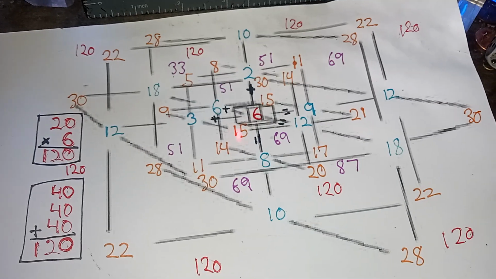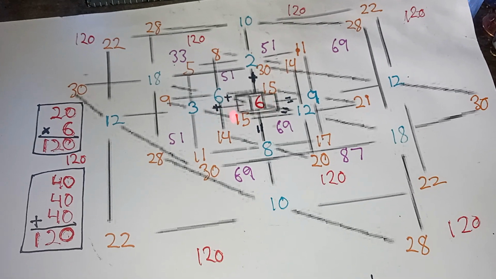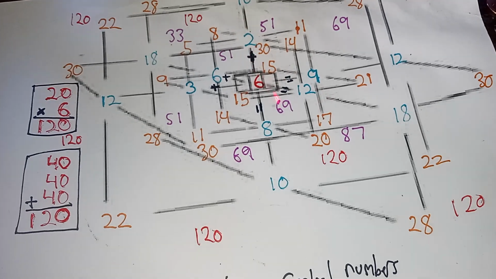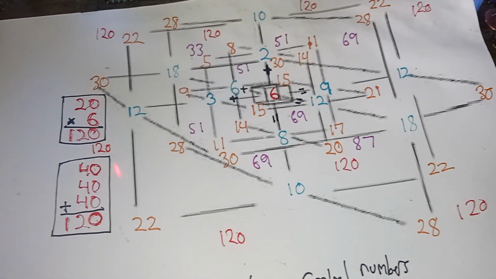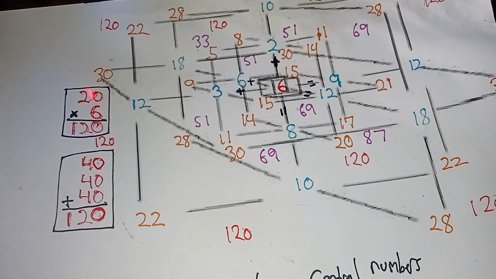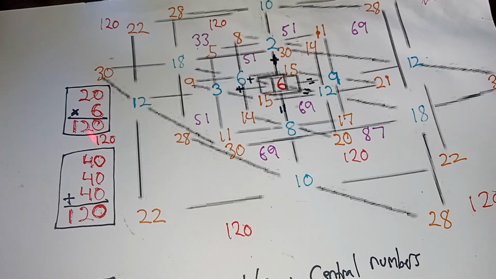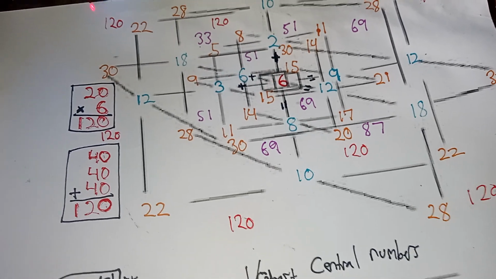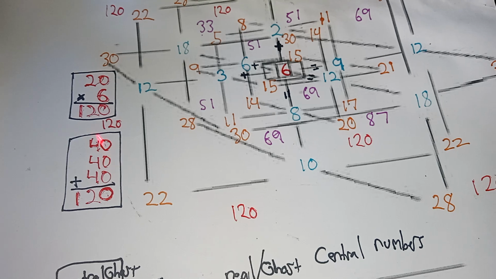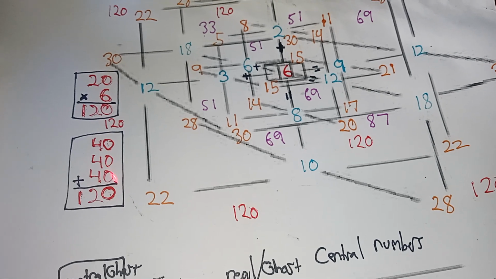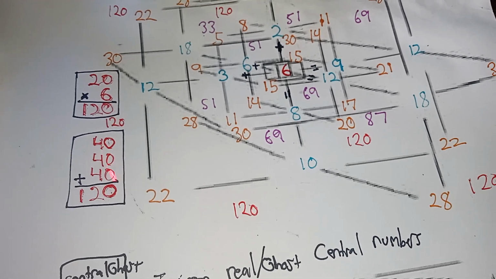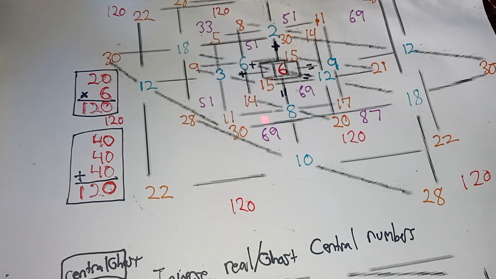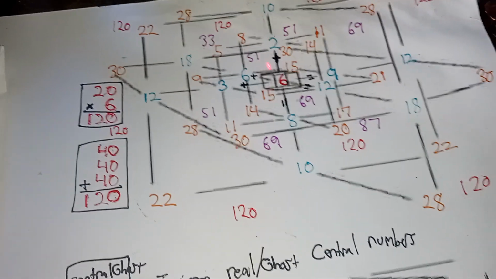And here's another example, and this is not an inverse. This is another example using regular equations. 3 plus 6 equals 9. 6 plus 6 equals 12, and 2 plus 6 equals 8. And in this case, 6 goes into 20. 6 times 20 is 120, so there are 20 6s of this real number that make it 120, while there are only 40s that make up 120 for the ghostly central ghost number of these primary numbers.